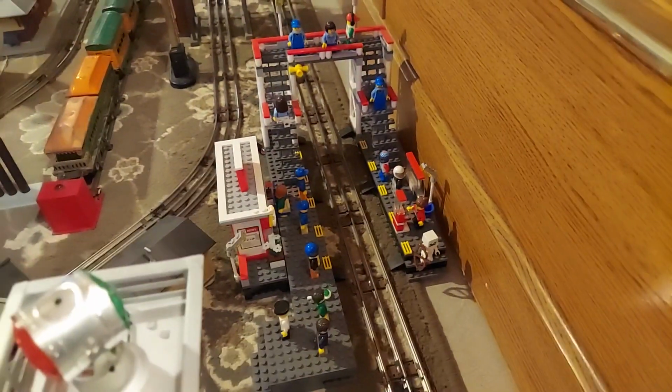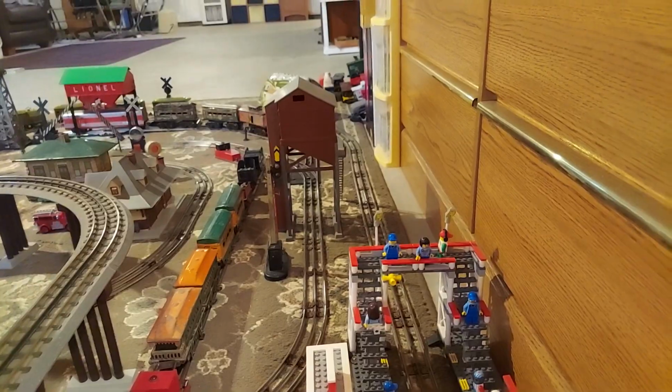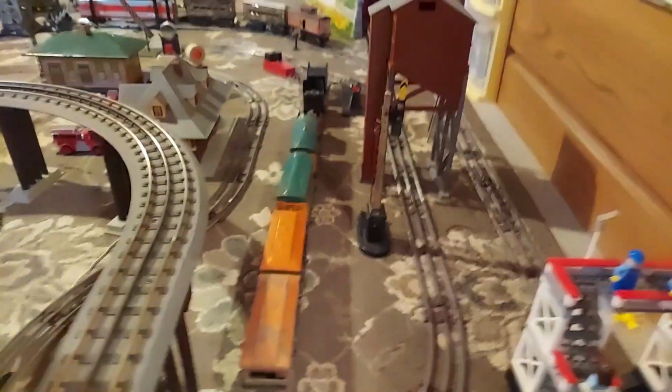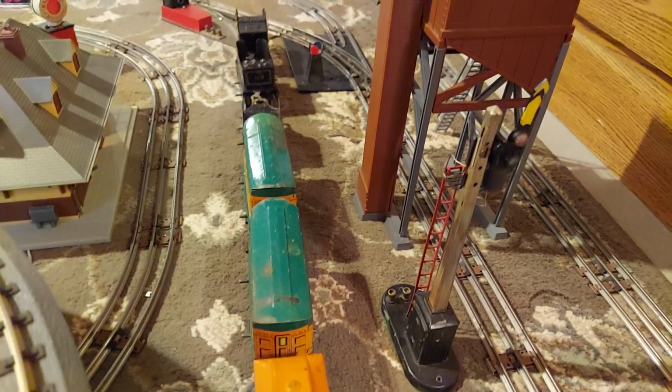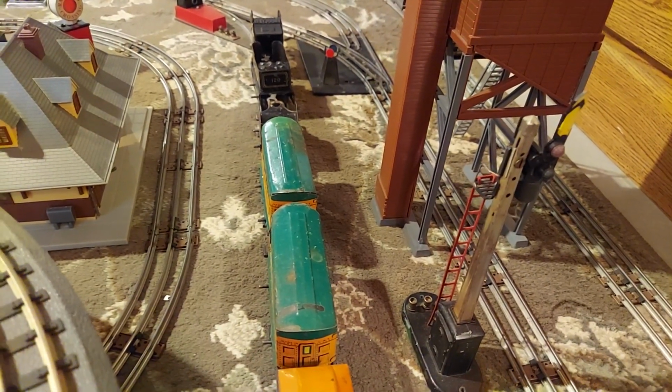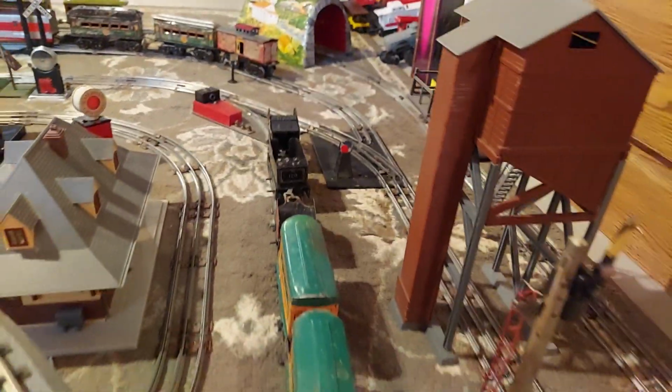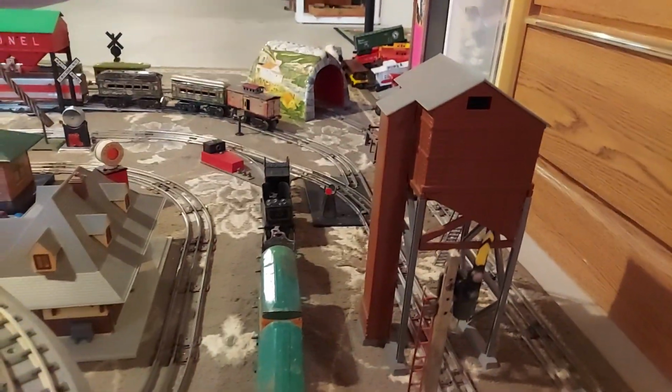There's the Lego station, which I got for Christmas a few years ago. There's the coal tower, which is one my dad got. The semaphore signal, which I got. And then over on the track, over here in the siding, there's the two Joyline passenger cars, the two American Flyer Nationwide Lines passenger cars, and then 3 of the American Flyer tenders up there.